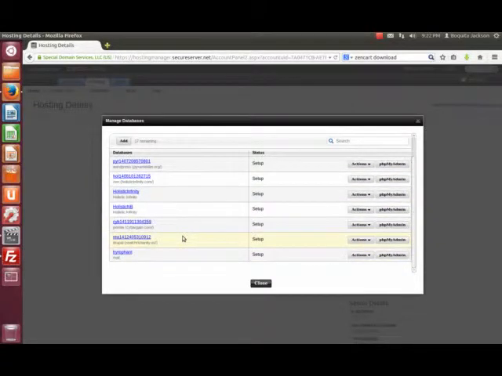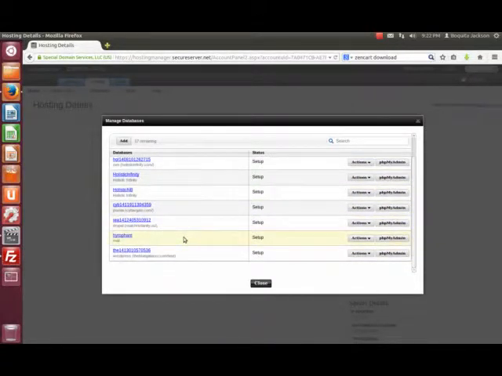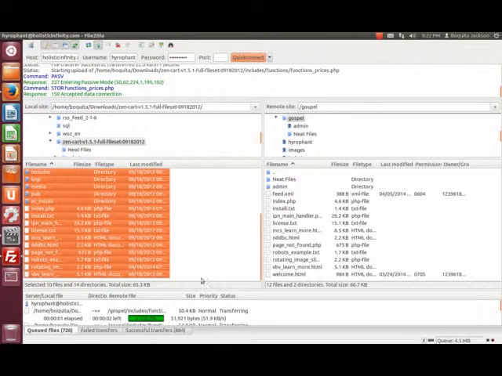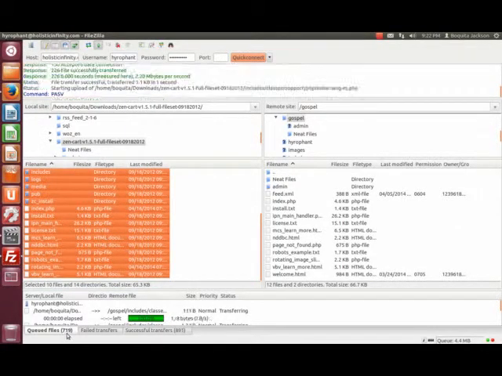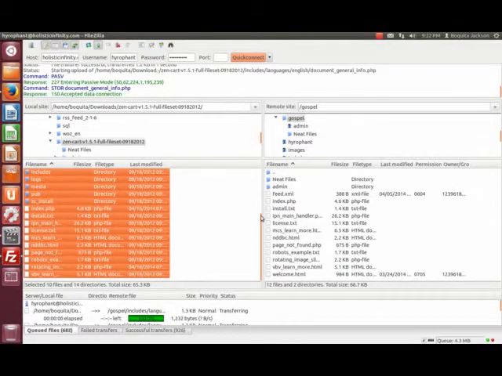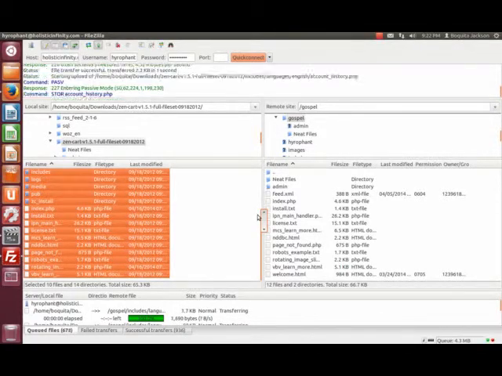Is it in here yet? No. It takes time to set up. So once that sets up on your web server, and once your files are uploaded, here we got about 700 left, then we'll be able to basically link them together so that they'll function together as a store. So I'll come back once all of that is done.